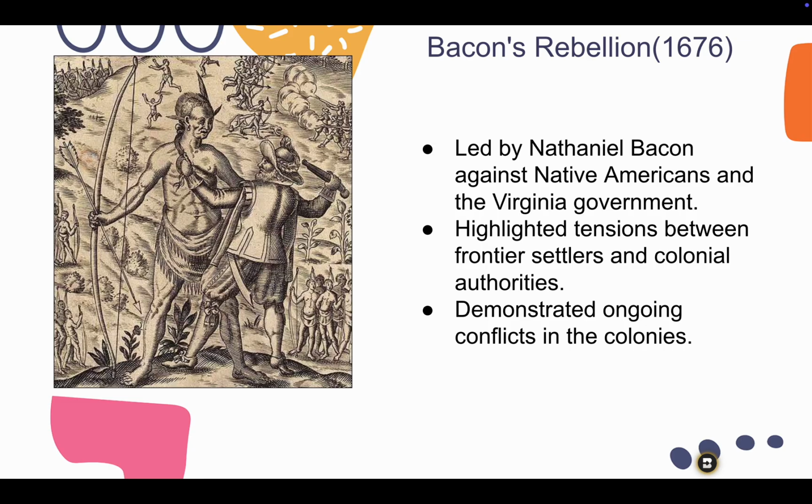But it does actually lead to some more conflict in Virginia, by Nathaniel Bacon. You should have read about this or already done some work with this, so this is kind of a review. Nathaniel Bacon was an indentured servant. So he was someone that could not afford his way from England over to the Americas. So he will sign a contract, and then he's going to work for a plantation owner in Virginia for about 7 years. Eventually, he's going to get his freedom.